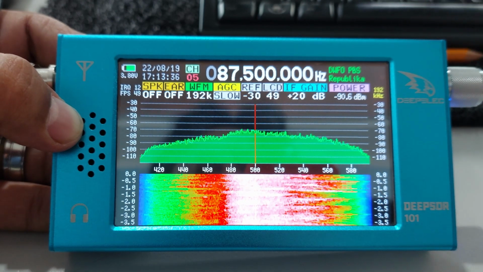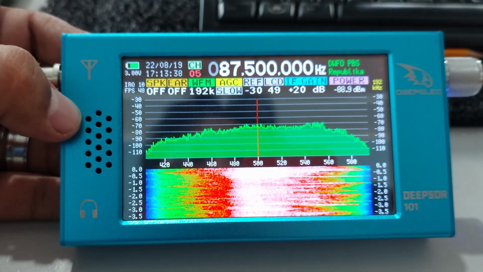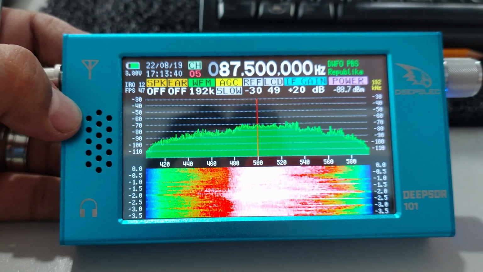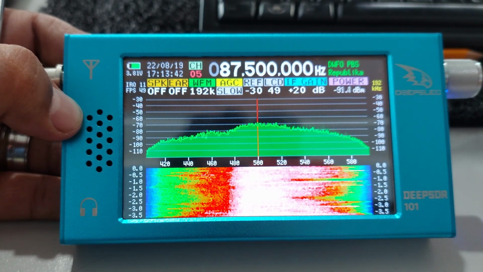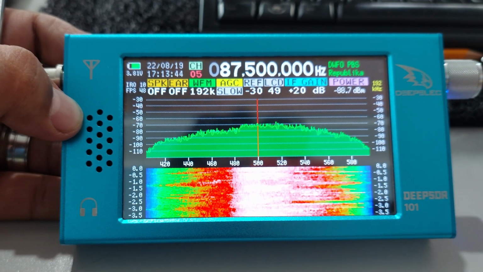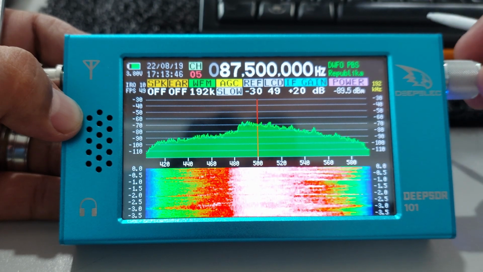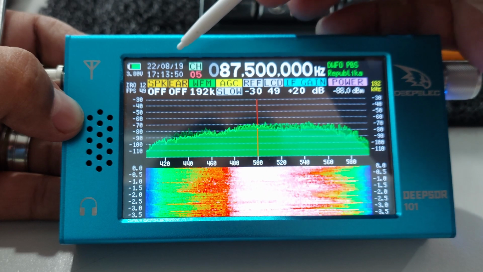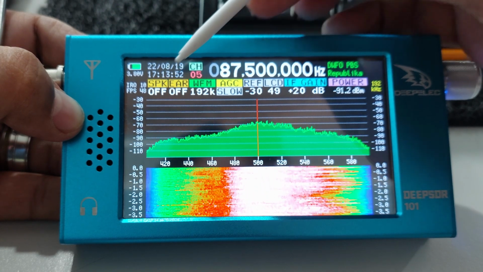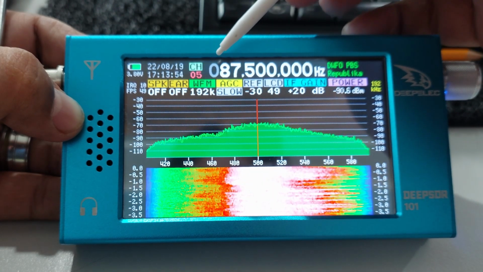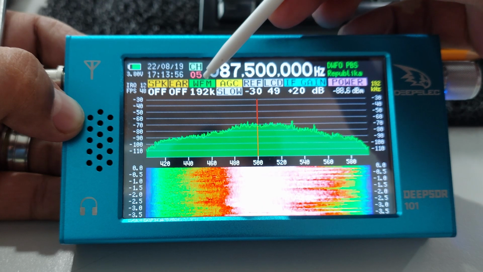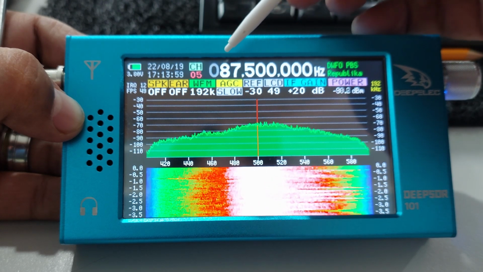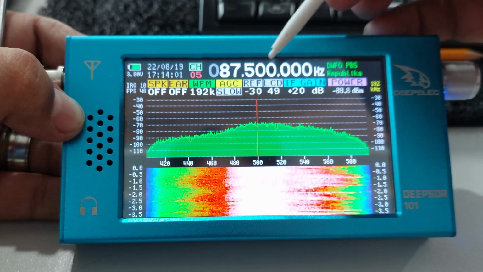Okay, so I'll show you. First, these 12 selections that you can select using this knob encoder. These are the speaker, the earphone, the modulation, the channel, and of course the frequency.